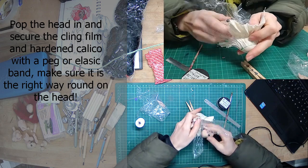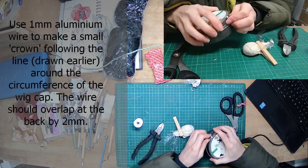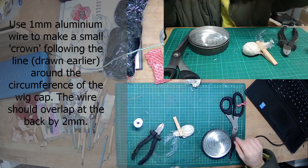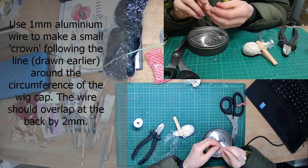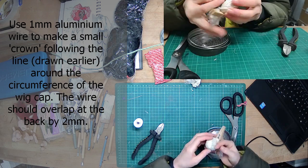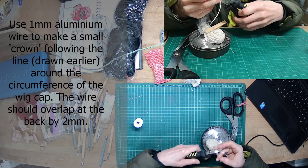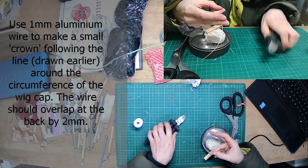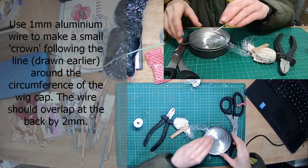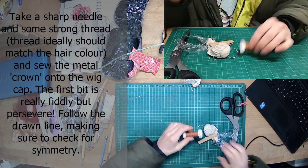Also make sure you protect your head with cling film. The way that I made the cap was with PVA and calico. You want to use a bit of wire and sew it onto the cap — that's just to keep it nice and stiff and sturdy. Make sure the wire overlaps at the back so it doesn't move anywhere, and it also helps it to fit onto the head and stop the fabric going anywhere.